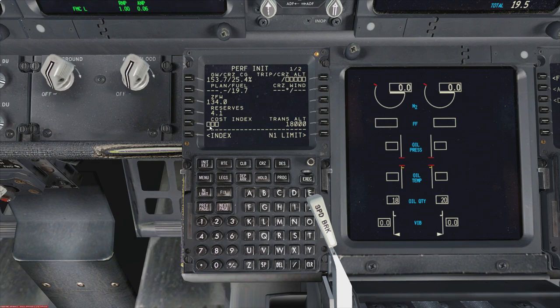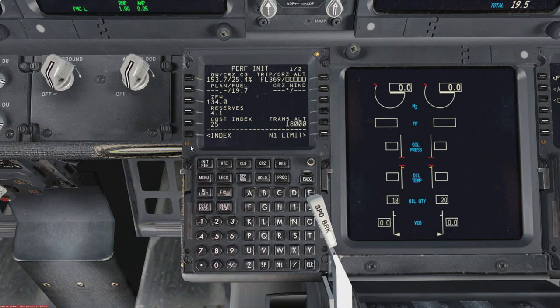Now cost index is a somewhat arbitrary number. Every airline, not aircraft, every airline uses a different cost index per aircraft. They're not typically set as standard for all Boeings flying this route use this cost index. It really is dependent on the airline. And it determines how fuel efficient the aircraft is in cruise. So a higher number, like 99, would be very inefficient with fuel in cruise. It would basically be going full speed. Most airlines would never do that. They like to save money. So we're going to presume that our cost index is somewhere around 25, which is a fairly typical number for a 737 NGX, or NG, I should say.